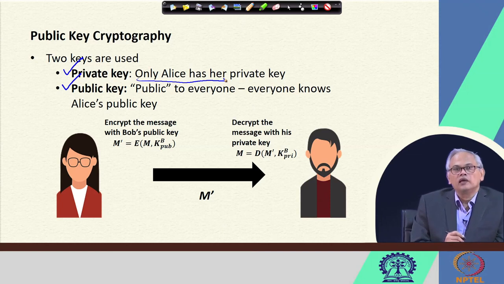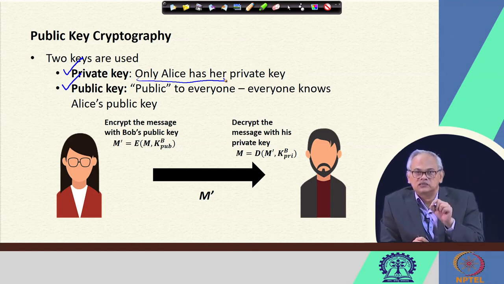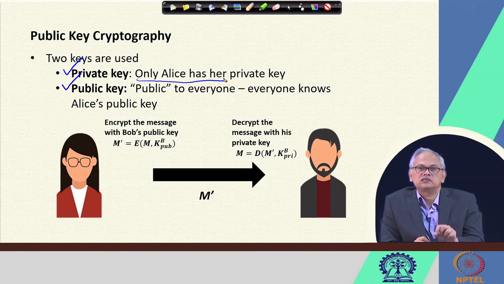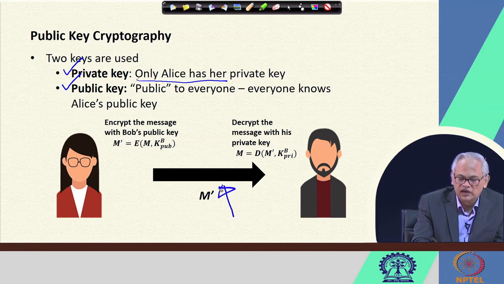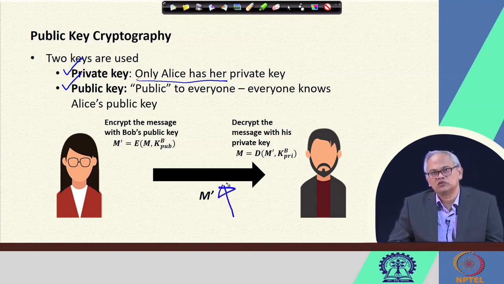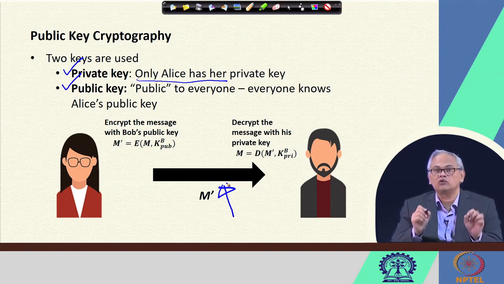And then if data is now to be sent from Alice to Bob, and remember, here we are not yet talking about digital signatures. We are talking about sending data securely from Alice to Bob, so that if there is any adversary here, the adversary will not be able to figure out what message was being sent. In that context we are talking about public key cryptography. This is for encrypting the data from Alice to Bob, so that an adversary in between cannot read what was sent by Alice. It is not talking yet about digital signatures, that should be very clear.